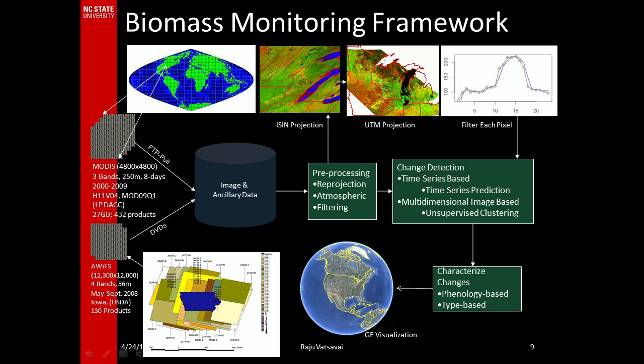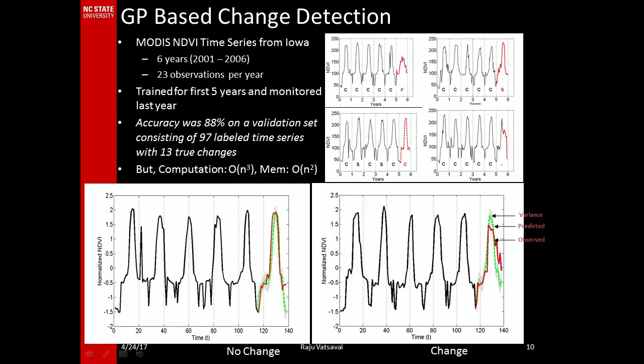So this image shows the entire workflow: acquiring satellite images, doing all the pre-processing, generating time series signals, characterizing what kind of crop this is, and identifying if there is a change in that pattern as compared to previous years. So, which is shown here. For example, this framework allows you to find things like if some kind of damage happened, or if there is a change in pattern.